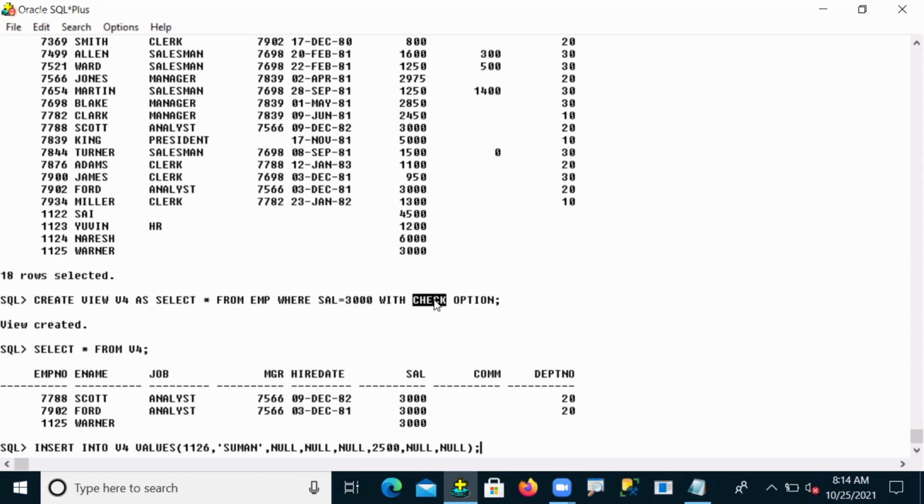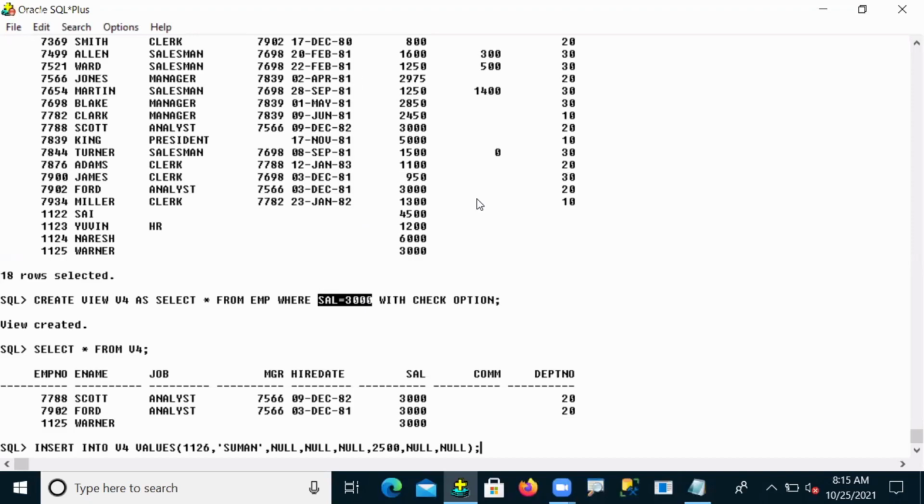Okay, the check option will be checking here. Whatever condition was given on salary, this condition value will be checked here. Now tell me, is your condition satisfied or not satisfied? Is your condition true or false? Come on, guys. Condition true or false? Yes, my condition is false. So the condition is false now.